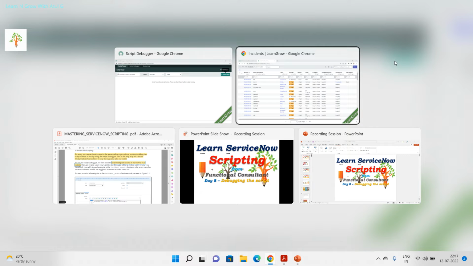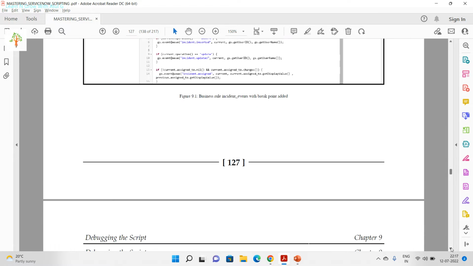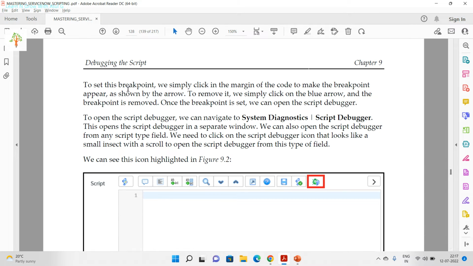Let me come back here quickly and we'll show. To use the debugger, first we need to define a breakpoint, which we have done now in our business rule. After the breakpoint is there, you can open the breakpoints in the debugger itself.